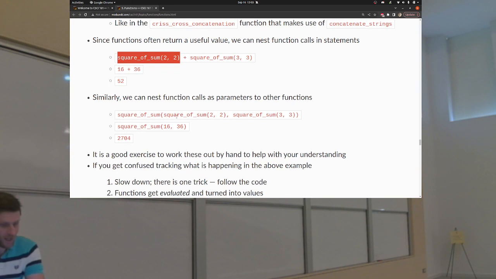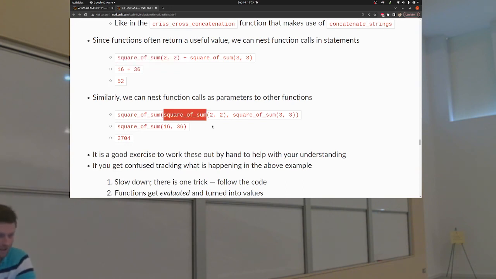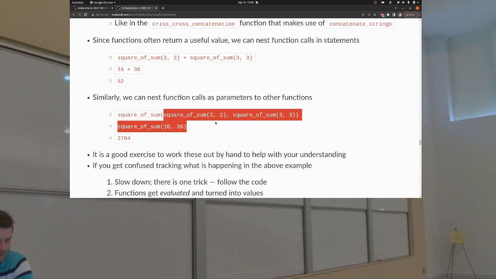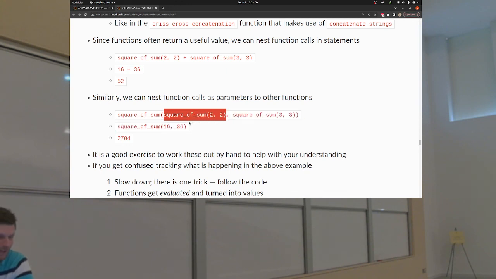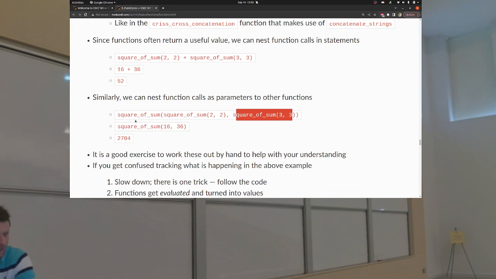Similarly here, you can put function calls in parameter lists. Square of sum, square of sum 2, 2, square of sum 3, 3. So I called square of sum with two parameters, which will be the results of square of sum 2, 2 and square of sum 3, 3. Well, that's square of sum 16 and 36, which is, well, that's 2,704.